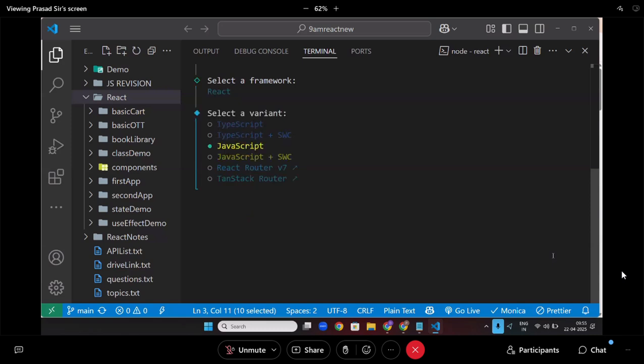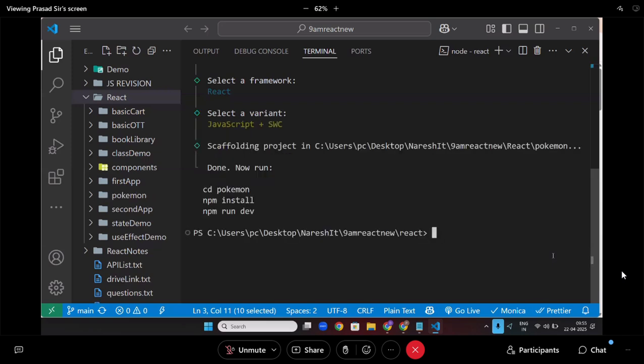React, JavaScript. You can select JavaScript or TypeScript. Basically, we are using JavaScript with SWC. Once we complete our basic things, in advanced one day I will give you a glance at the basics of TypeScript. Okay. Now I'm going with SWC. What does SWC mean, sir? Speedy Web Compiler. It is an alternative to the previous compilers used. Same as Babel, Speedy Web Compiler will work. Okay. Now go here.